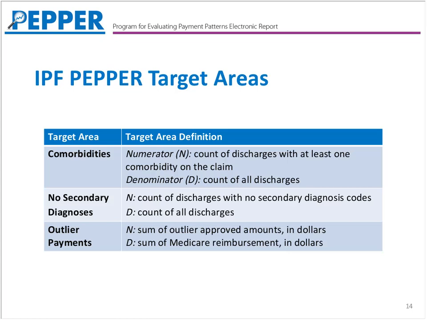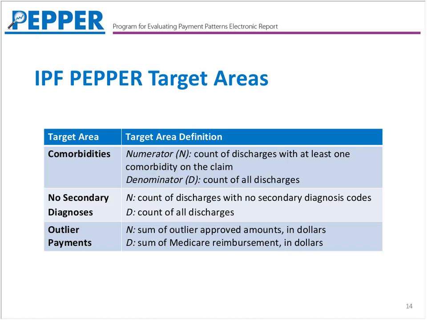The second target area, no secondary diagnoses. Here we're calculating the percentage of claims for discharges where there are no secondary diagnoses coded. Just a reminder, the claims should include the appropriate selection of the principal diagnosis as well as other additional and coexisting diagnoses. These may not necessarily be psychiatric diagnoses, but they could be for any active medical condition. The coding guidelines specify that all of the patient's coexisting or additional diagnoses should be reported on the claim so that there's accurate information regarding the beneficiaries receiving services. If you don't code all of those secondary diagnoses on the claim, you also may not be capturing those comorbidities, and again, it could affect your reimbursement.